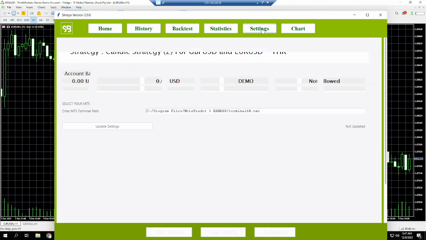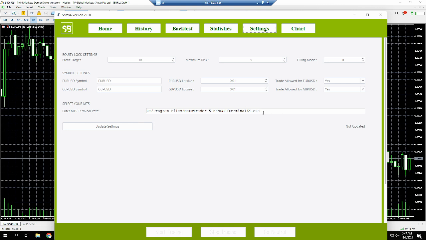And then for the settings here, we added something which is very important. Previously in version 1.2, you couldn't configure which terminal you wanted the Candle Trader strategy, or whatever strategy was integrated into the framework, to work on. Due to that, you could just run one bot on one VPS on one computer. But with this integration now, you can select which terminal you want to trade with the Shreya framework, and you can select multiple terminals if you have multiple systems running as well.